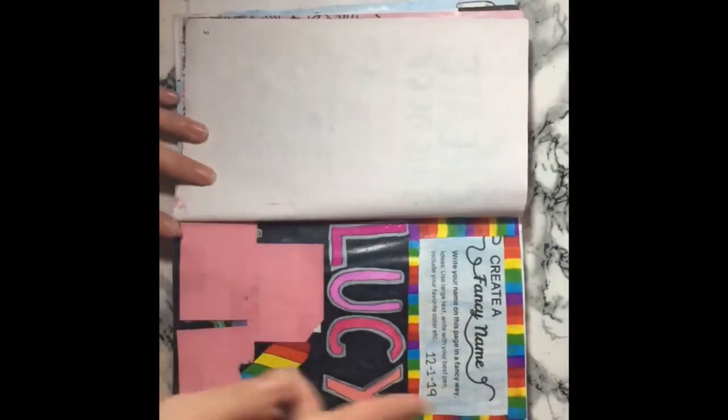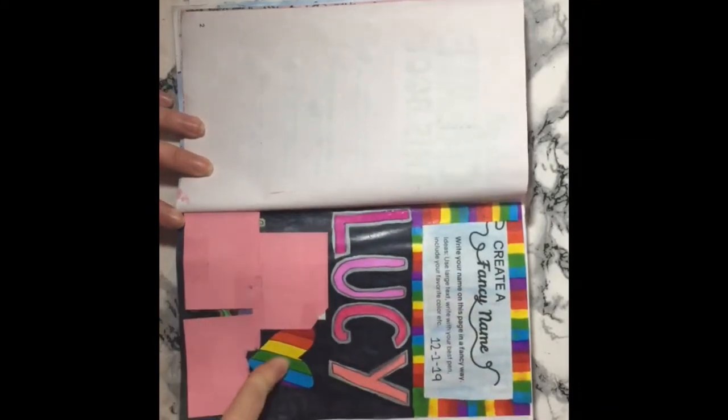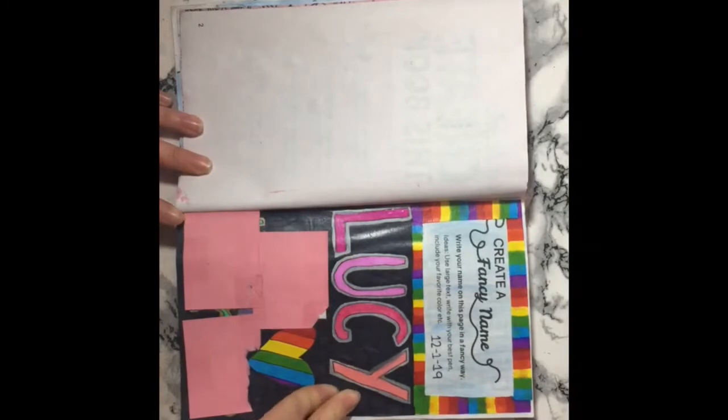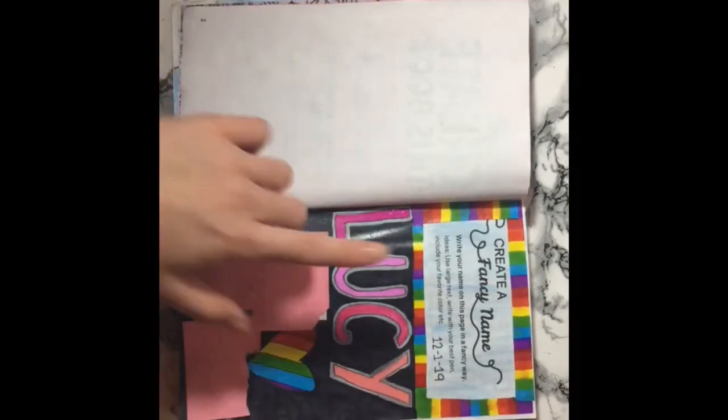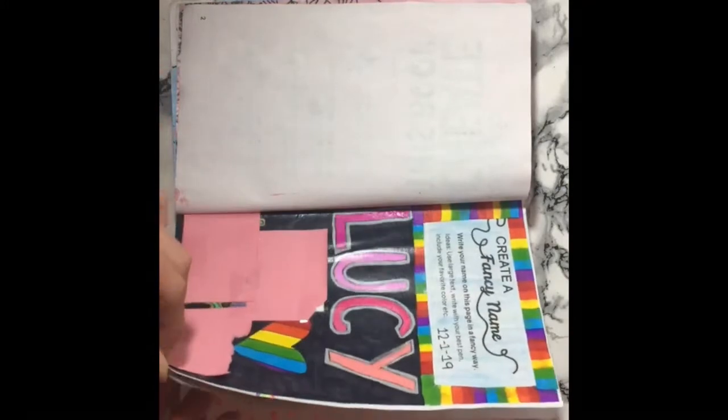And then this one is create a fancy name, and I covered the rest of my name out with sticky notes, but as you can see, again, the rainbow on the black. I don't know, it just gives a really nice effect. And pink is my favorite color, so I lined it in silver as well, for no reason at all.